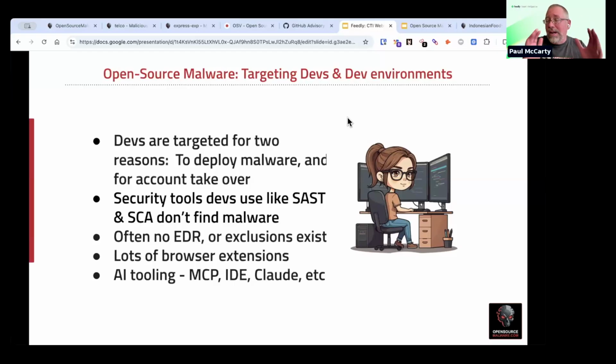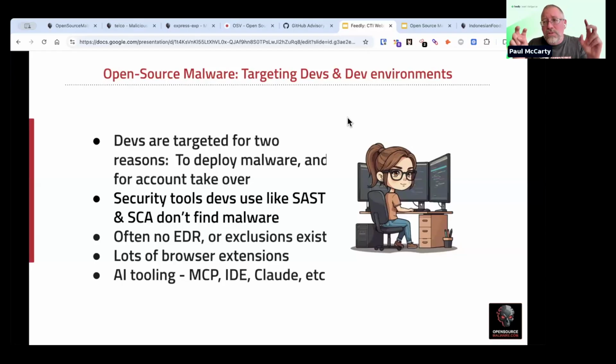I just want to really focus on this. I was talking about it a second ago. Developers are being targeted, and they're being targeted because the bad guys know that they can get good stuff out of the developers, whether that's credentials, access tokens, sessions, what have you. But then they can also use that developer to gain access to the organizations they work for. So we just have to focus on how do we protect our developers and how do we get insights and telemetry out of what the developers are doing.